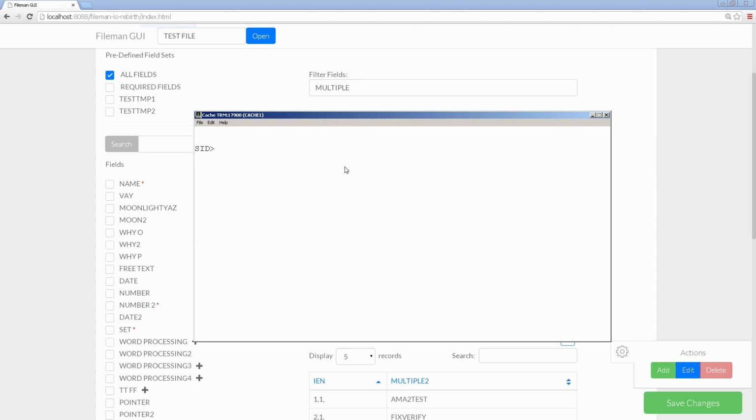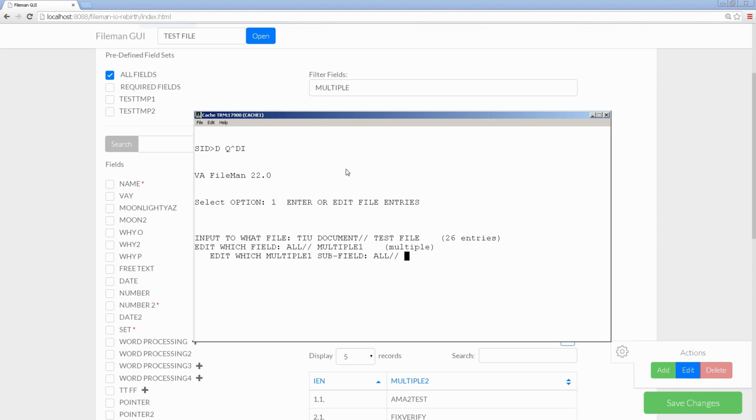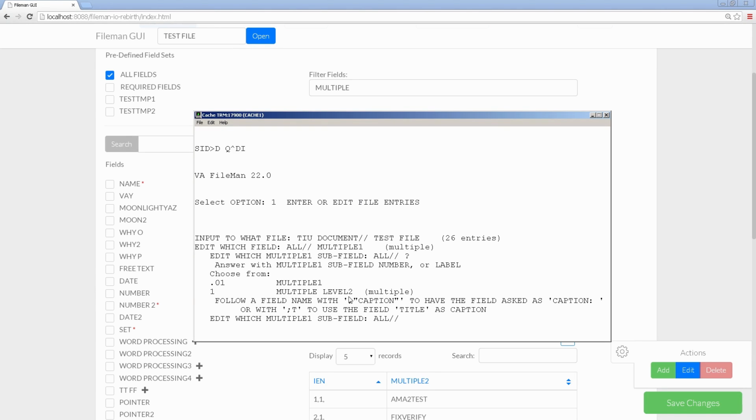And in our terminal here, we can follow along. So there we have it, the fields within this multiple.